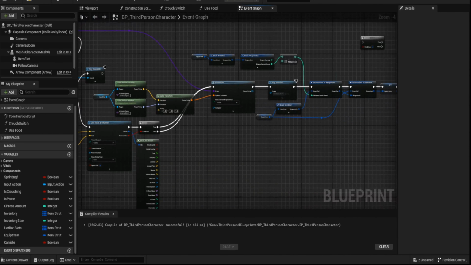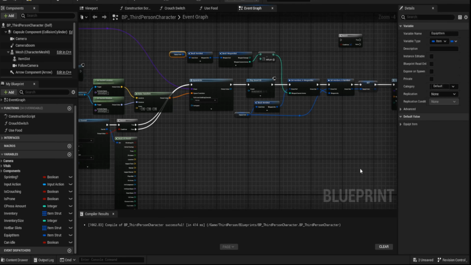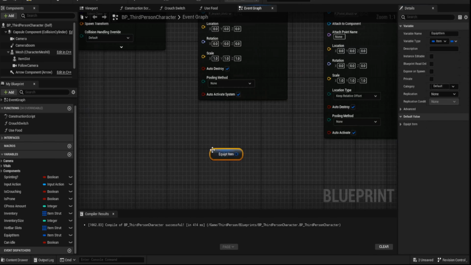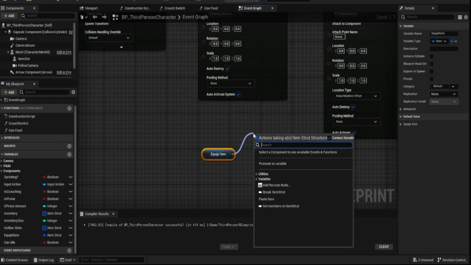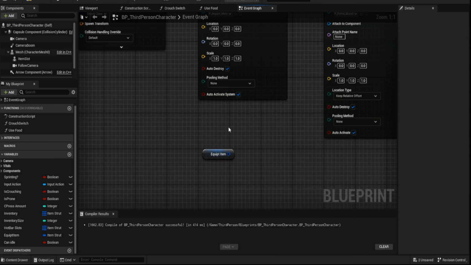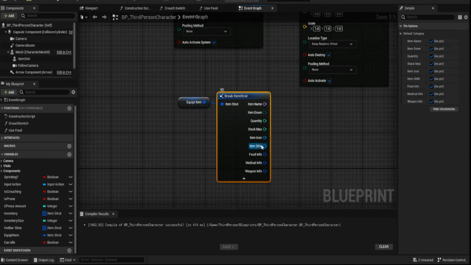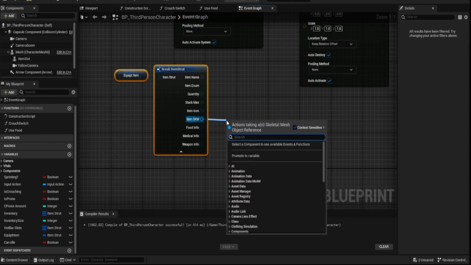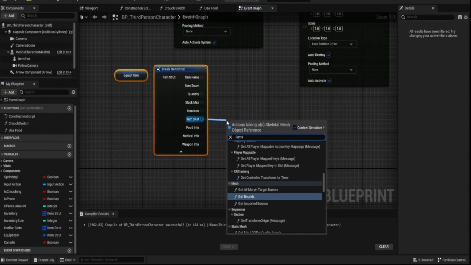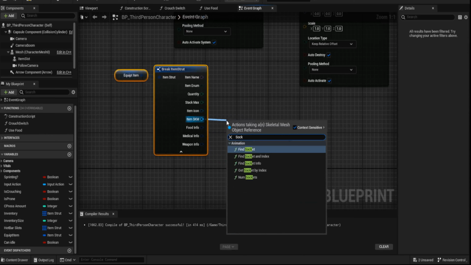So we need some information now, basically. So the one thing we need is from our item, from our equipped item. Let's do it backwards. I'm going to go a bit backwards because it's easier at the back. We're going to get socket. Oh, but let's just do. Can't do that from an item. We need to know what the weapon is. So if we break this, let's see what we got in here from what I can remember. The item SKM. That's what we're looking for. Get socket. Is it the thing we're looking for? Socket.